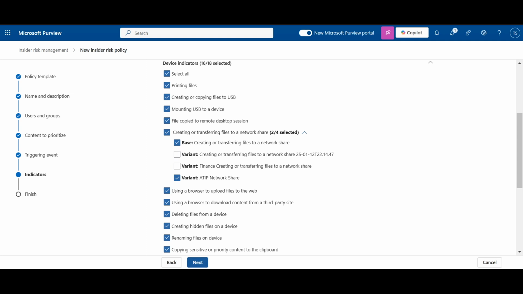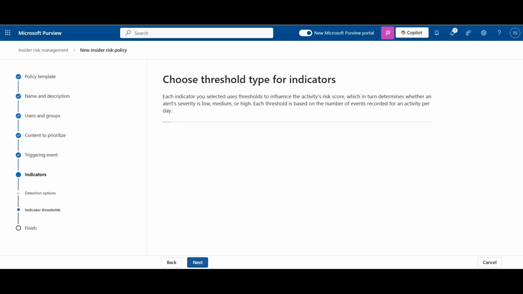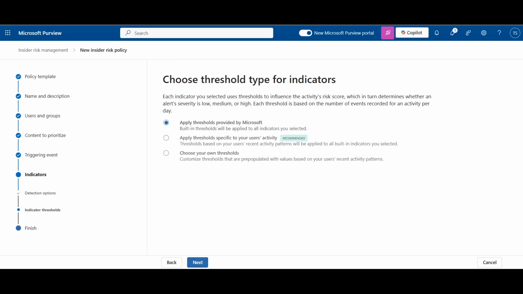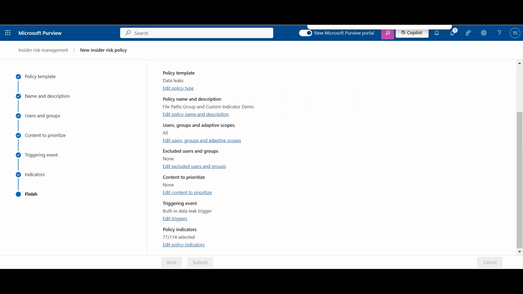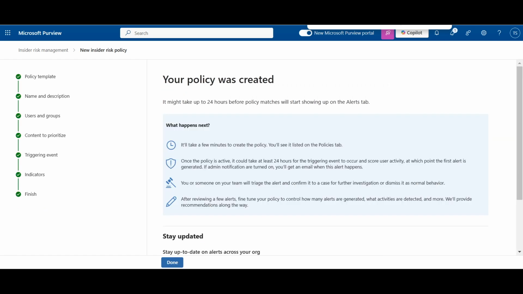Why 2? Why not 1? Whenever you create a custom indicator, the base indicator is added here. To ensure the policy effectively applies the exclusion, the base indicator should be removed, and only the custom indicator created for the exclusion path should be selected. So here it is, we configured the policy. Additionally, you can add the specific users that this policy applies to.